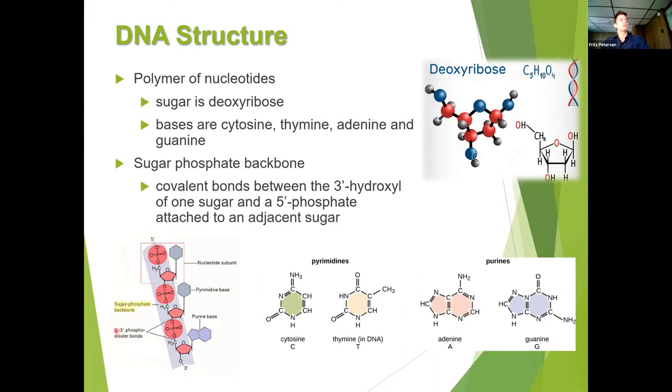Where those numbers come from is if you number the carbons in your sugar ring. We start after the oxygen and you move in a clockwise direction. So that's your first one, second one, third one, fourth one. And then the 5th one is actually not in the ring. It's just to the side here. That's why this is known as the 5' end, because the 5' end is at the top. If you do it with the bottom sugar and you start numbering again after the oxygen and you move clockwise, you'll see it's first carbon, second carbon, third carbon. This is why this is called the 3' end. So if you move from the top to the bottom, this is in the 5' to 3' direction.